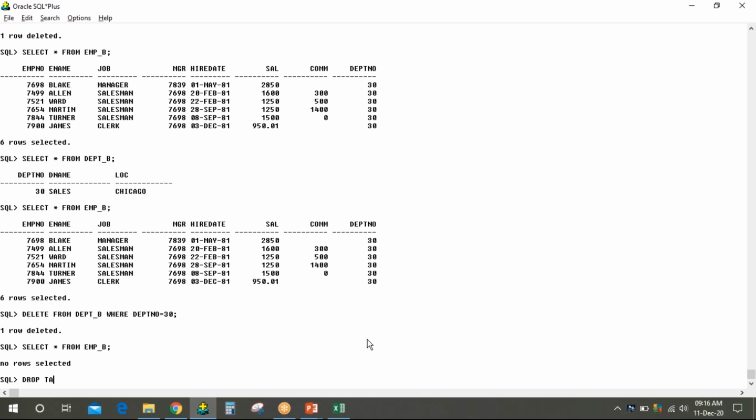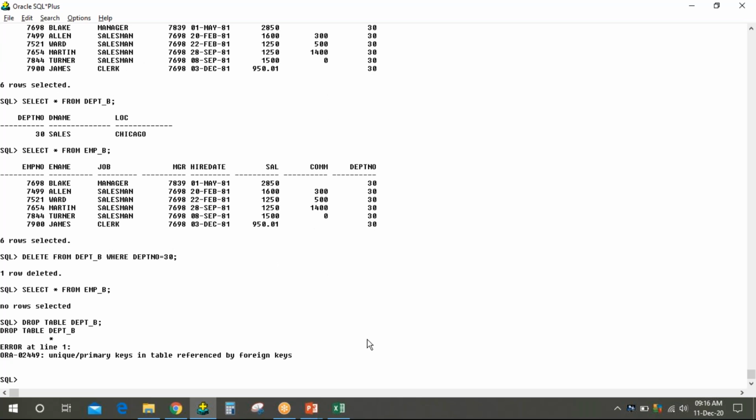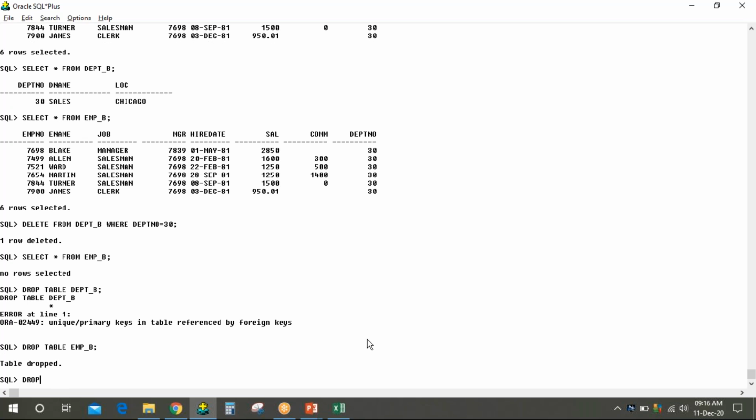So now I'll drop the table. It cannot be dropped because it is connected. I'll drop EMP_B first. Yes. Now I can drop department_B.